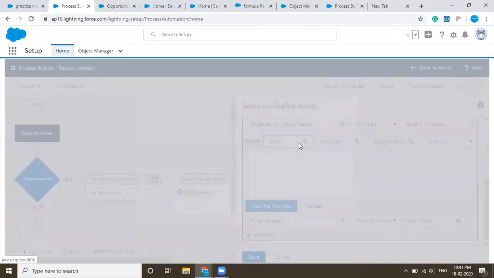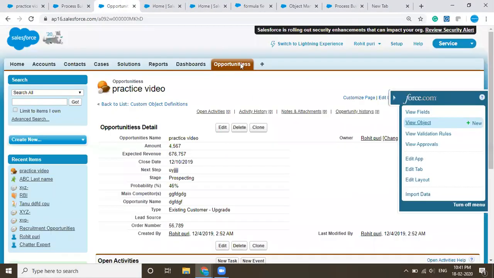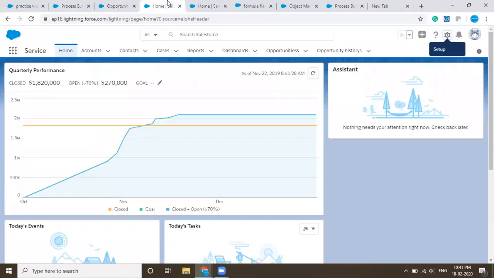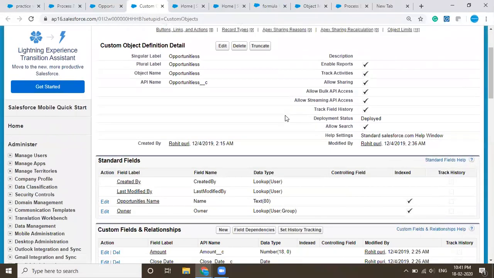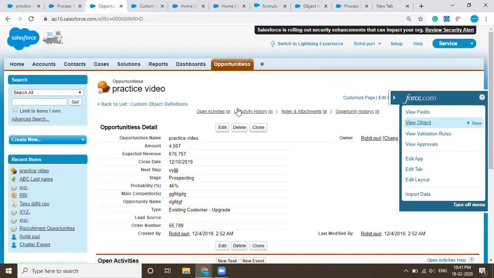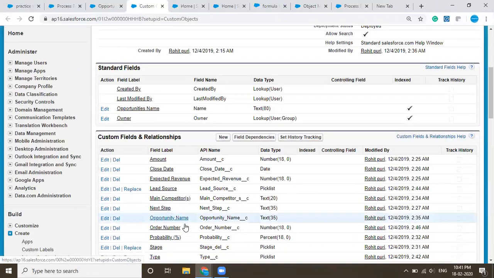Here, opportunity name. Wait, I need to see the opportunities object. Opportunities name. Okay, so here is the opportunities name. And what about ID?